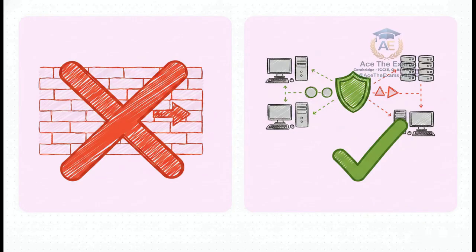A firewall filters incoming network traffic. Now look at a PEEL framework answer. The firewall filters incoming traffic, point, specifically examining the IP headers from the newly installed branch office router, evidence. This ensures unauthorized external IP addresses are dropped before reaching the main database, explanation, directly securing the company's customer data as requested in the scenario, link. See the difference? The contextualized answer links directly to the prompt. You must avoid those generic, Sam-style answers at all costs if you want those top marks.